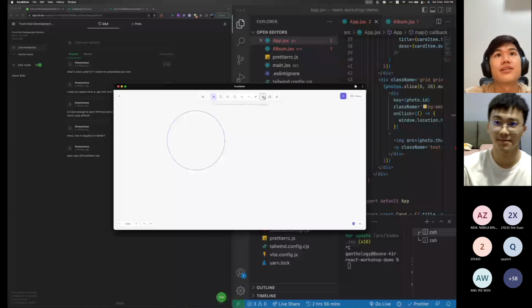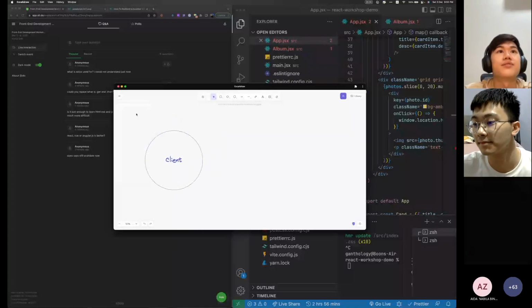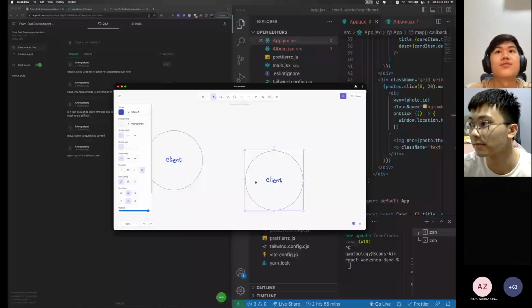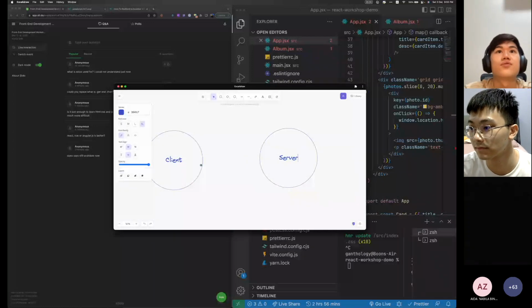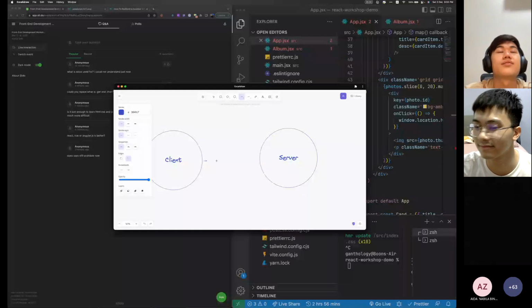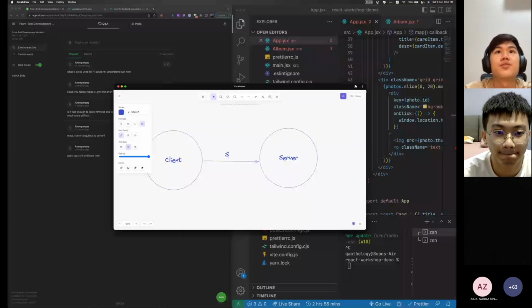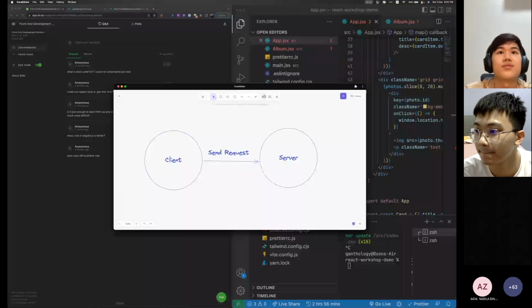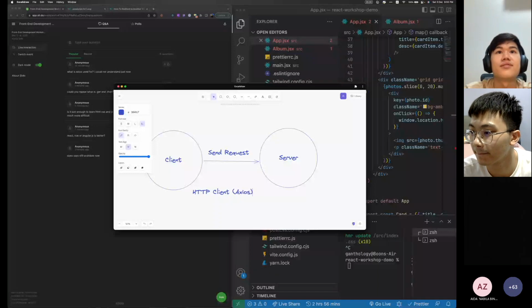So just now we are the client, and then we have a server. So this is the server. For us to talk to the server, we need to send requests. There are a few things that we can use. An example is an HTTP client, like Axios that we were using just now.